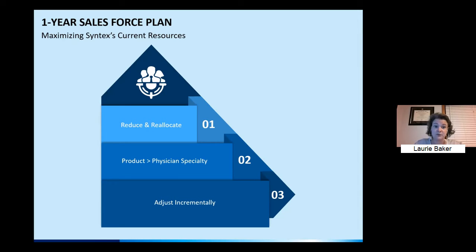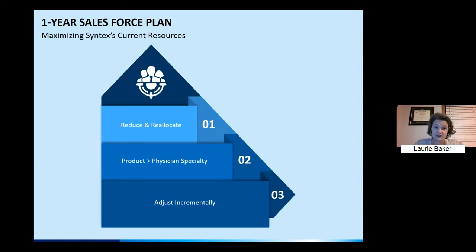Under the current policy with 433 reps and 97 of them deployed to sell naproxen, the net profit is projected at 218 million. But if we reduce the total sales force to 370, that's 60 fewer reps, and reallocate all of the Anaprox, Synflex, and Nasalide reps to focus on naproxen, that's 246 total reps on naproxen, then the net profit will actually increase by over $45 million.